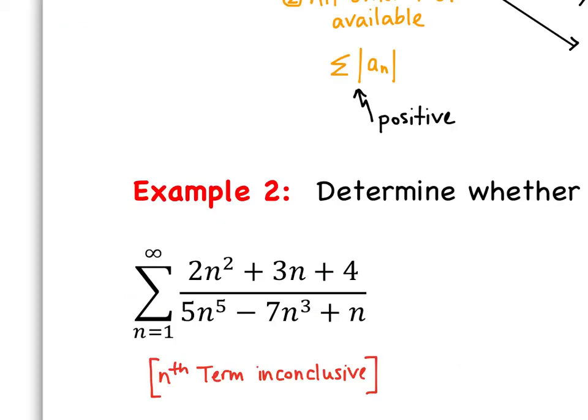Okay, so for this first example, you would try the nth term test, but it's inconclusive, so what do you do next? I noticed it's not an alternating series, so you just have to pick the best test to use, and whether that converges or diverges, then you're done. So go ahead and finish this one up. Give it a little bit of time, come back and check how you did. You might have used a different test than I did, and that's totally okay. All right, so give it a try.